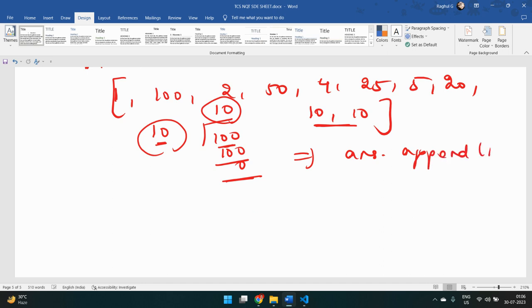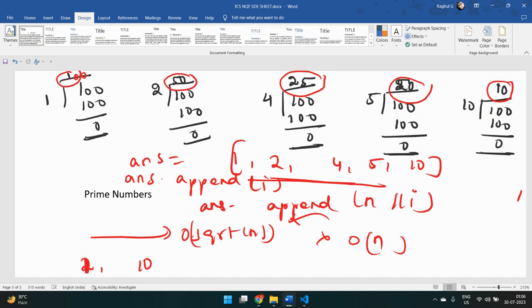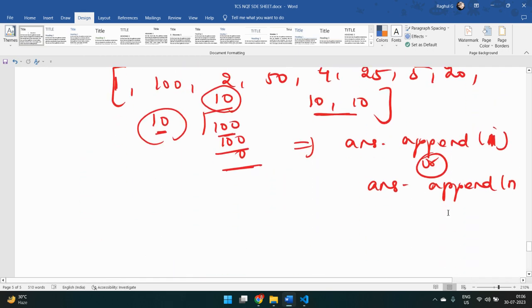This is the edge case I'm going to follow. Either I append i, or I append n divided by i. So I've explained the algorithm as much as I'm going to follow.